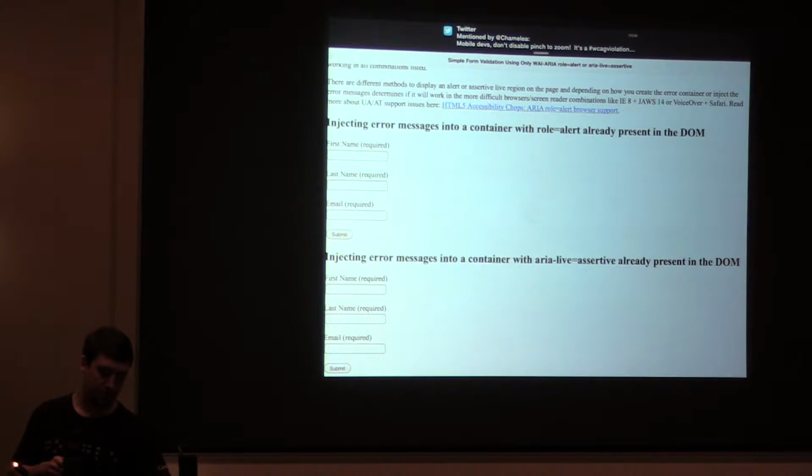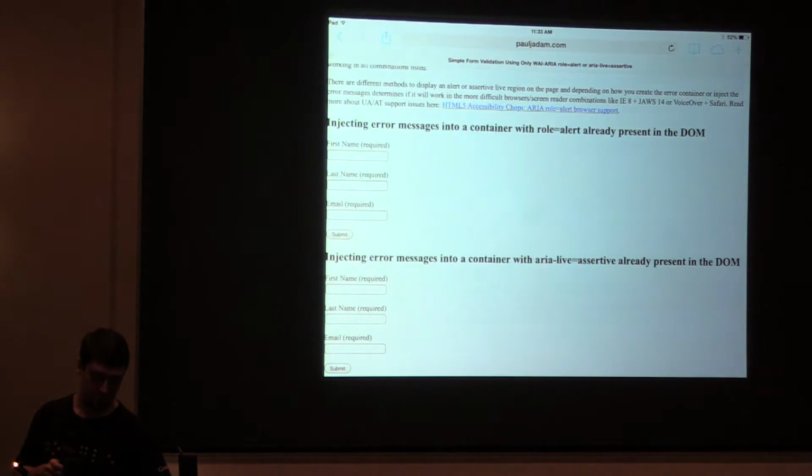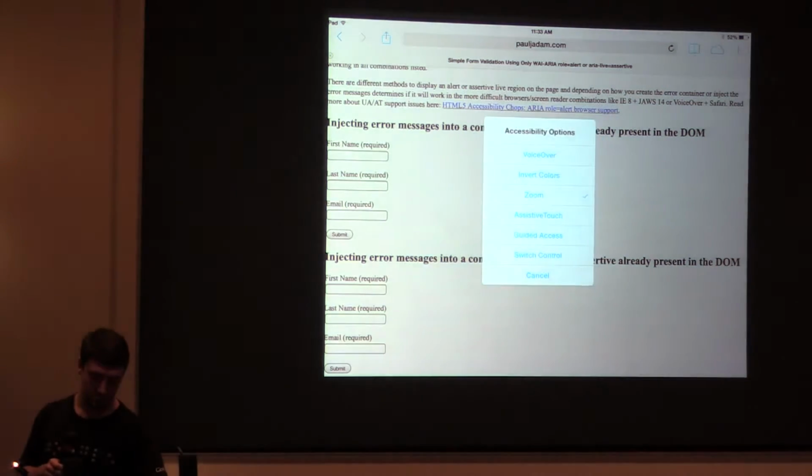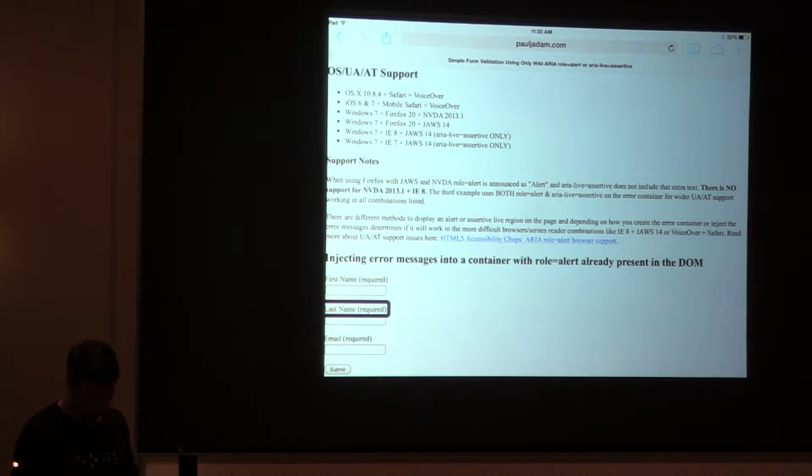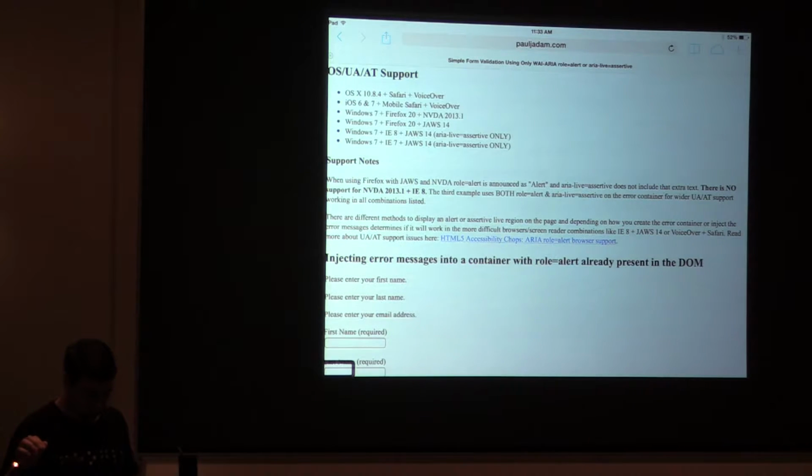And so we'll do a live test. Safari. Simple form tab, first name, required, last email, submit, button. Submit, please enter your first name. Please enter your last name. Please enter your email address.